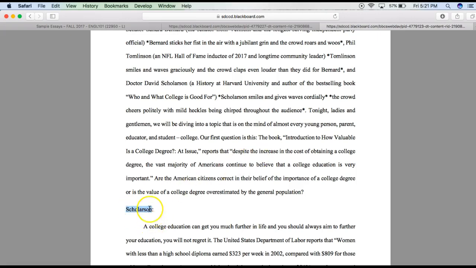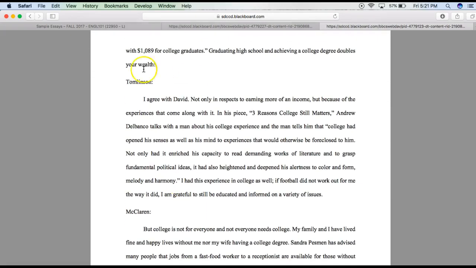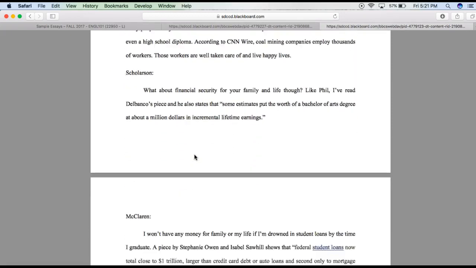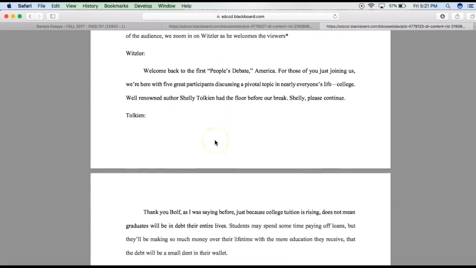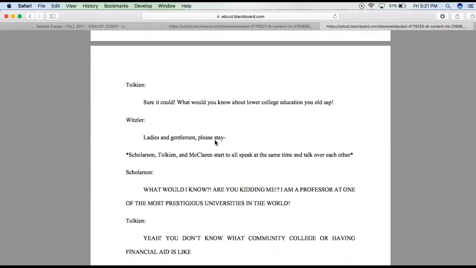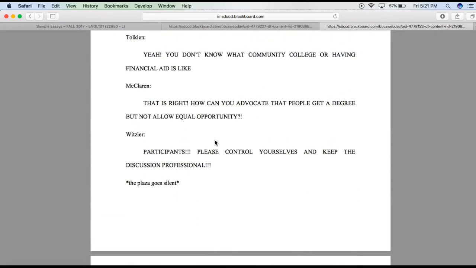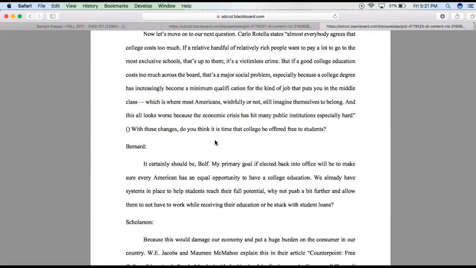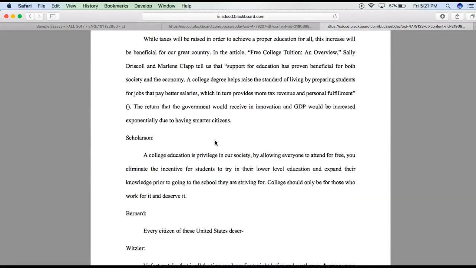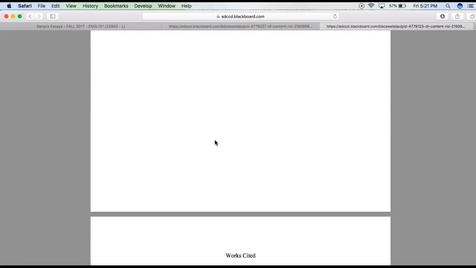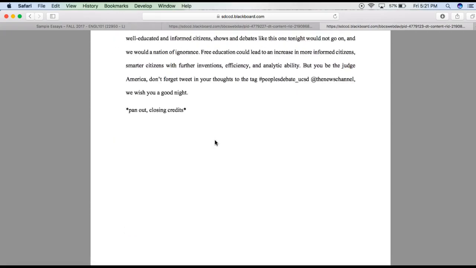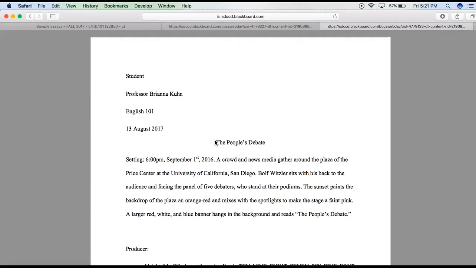This person decided to indent down after the name. I think bolding is sufficient, or even a different color is helpful, but something to indicate when your next speaker starts to speak would be very helpful. This person has different scenes, okay, so you're welcome to do that. There's really no limits to, I guess they're angry at each other here. There's really no limits to the dialogue option. I want you to have fun with it and really make it your own. You can create whatever kind of academic setting that you want to.